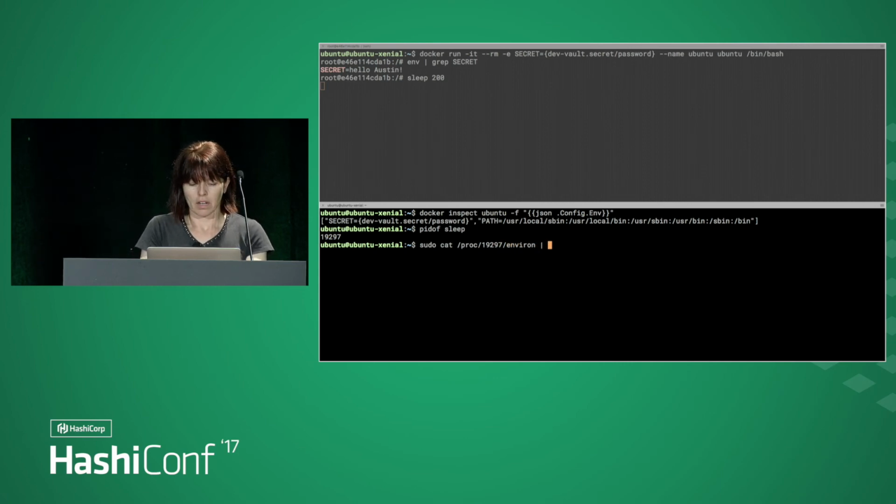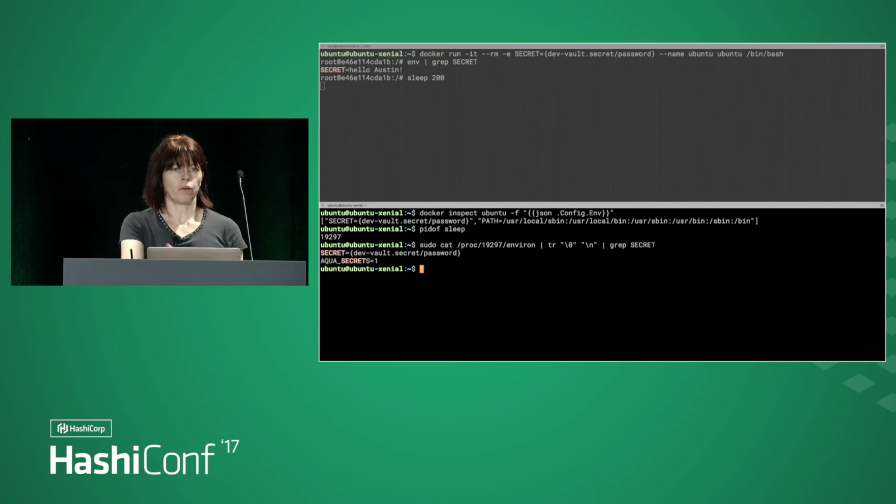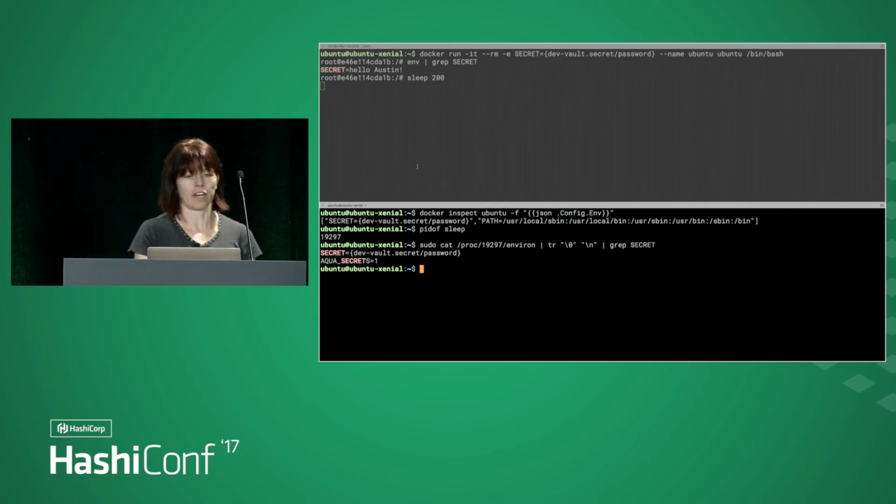Translate the nulls into new lines, and let's just find secret. And again, we only see the key to the secret rather than the actual secret value of hello Austin. So we've removed some of the concerns about using environment variables by using this mechanism.